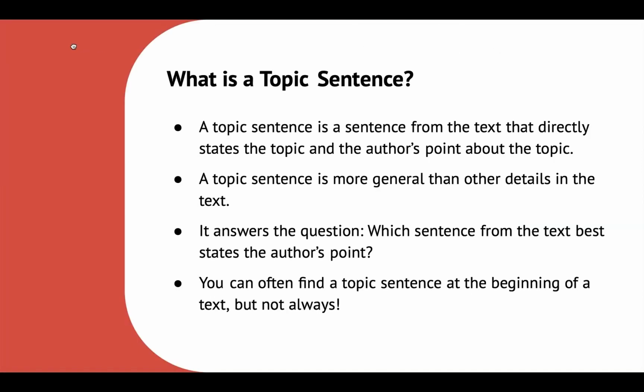What is a topic sentence? A topic sentence is a sentence from the text that directly states the topic and the author's point about that topic. A topic sentence is more general than other details in the text. It answers the question, which sentence from the text best states the author's point? You can often find a topic sentence at the beginning of a text, but not always.